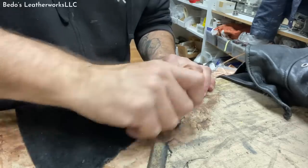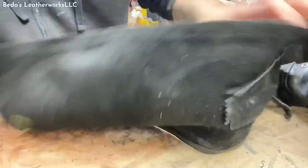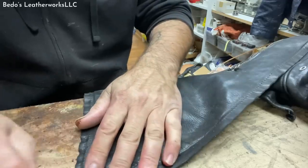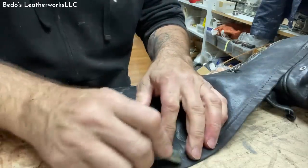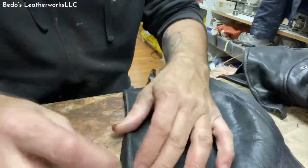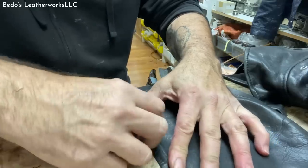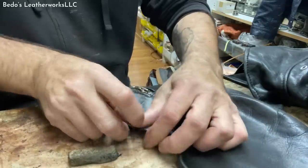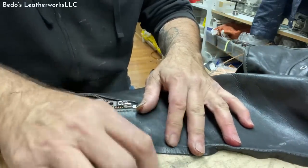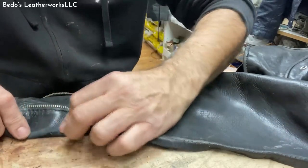Now the shop is a little bit upside down right now. It's like a tornado is coming through. I'm getting a little overwhelmed again with work. We're pretty busy. We're always busy. I just have lots of projects I've got to get to, and I haven't forgotten about you guys. The ones who have items with me, believe me, I haven't forgotten about you. I sleep thinking about getting your items done. So hang in there. I'll get to it. I promise. It may take me a little longer, but I promise I'll get to you. And I'll let you know when your items are done. One bag, one jacket, one pair at a time. We'll get it done.